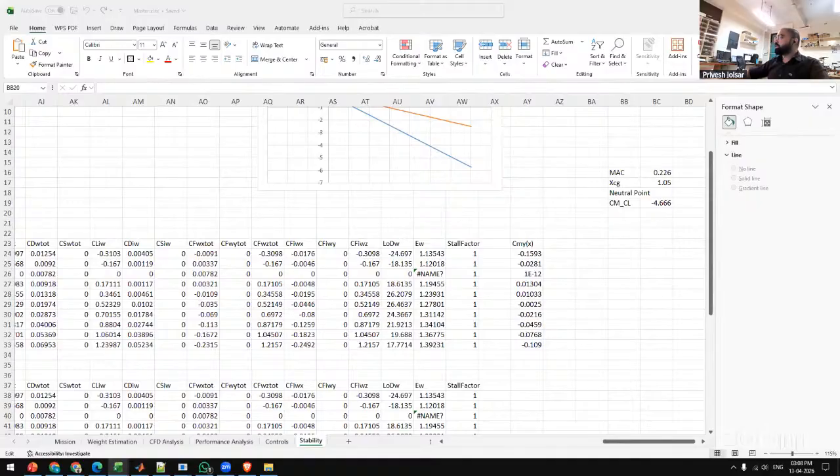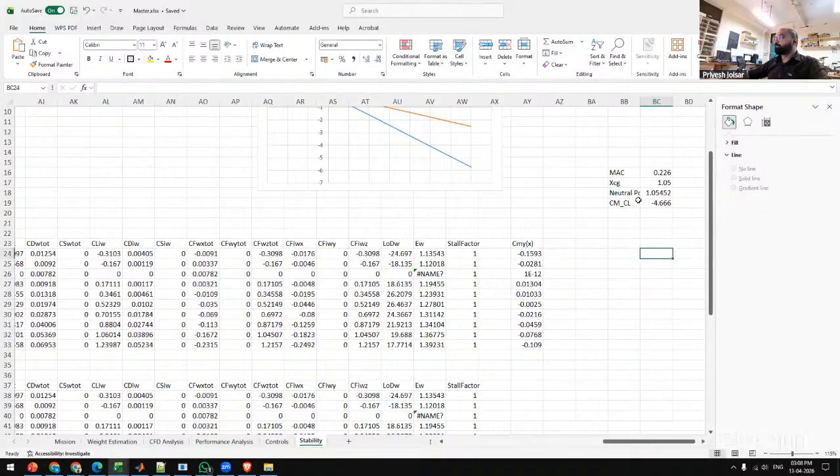Now my neutral point will be equal to negative of my CM-CL slope multiplied by the mean aerodynamic chord.